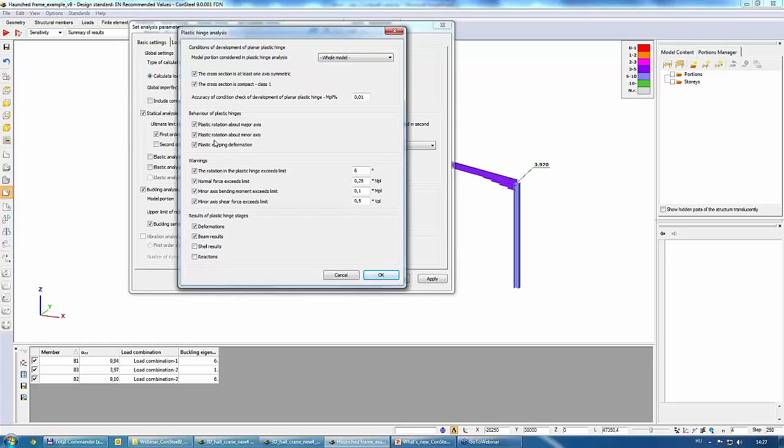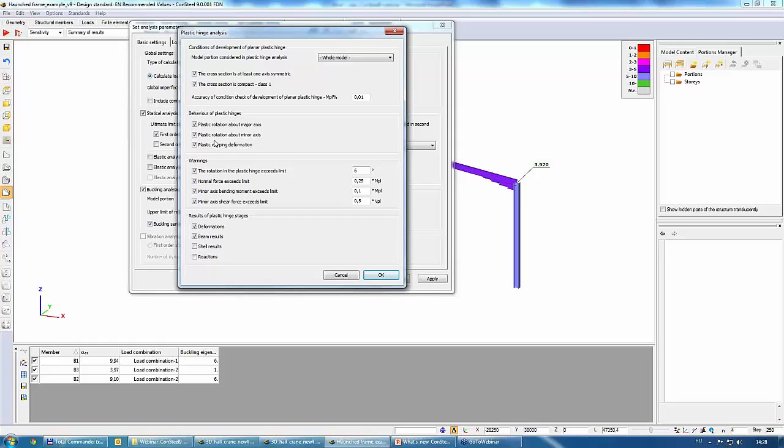If we consider the development or the source of the plastic hinge, we consider only the in-plane major axis bending when we seek any kind of plastic hinge formation in our model. That means that the effect of any other internal force like minor axis bending or shear or normal force, these effects are neglected.